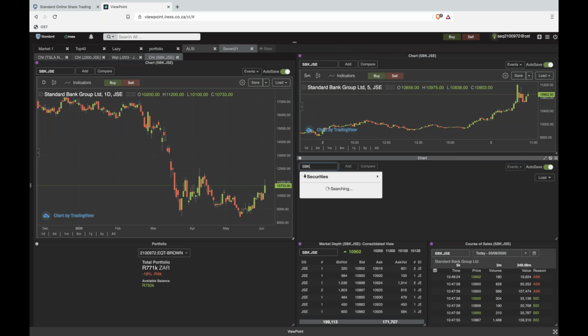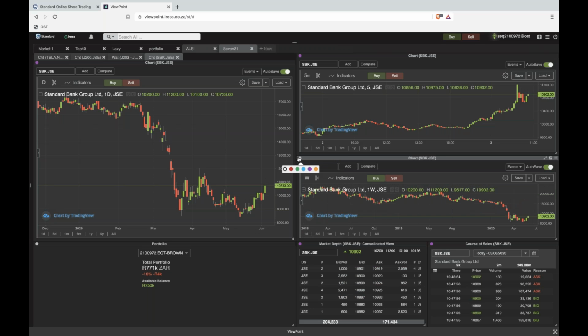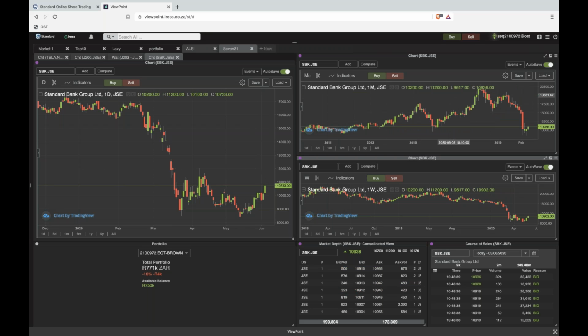We make that SPK2, but we make that a 1 week chart, and we make that also purple. So now when I look at Standard Bank, I pull it up in one place. I get the daily, the big chart on the left, 5 minutes above, and the weekly chart just below. We could change that 5 minute to a monthly chart. Yep, there we go. So now you get 3 quick snapshots of Standard Bank.